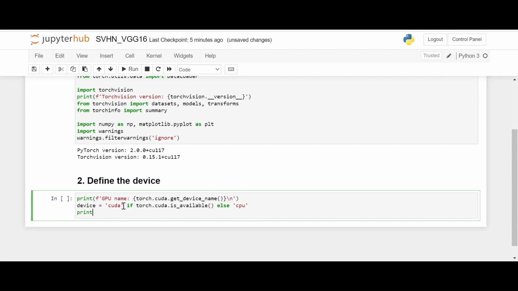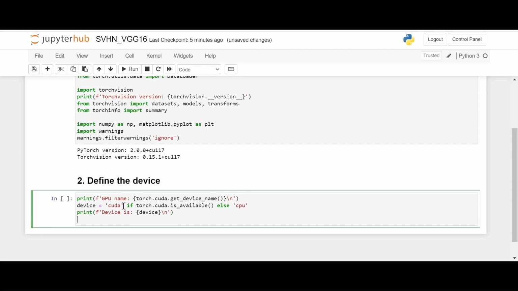So print device is device, finally total number of GPUs, torch.cuda.device_count.